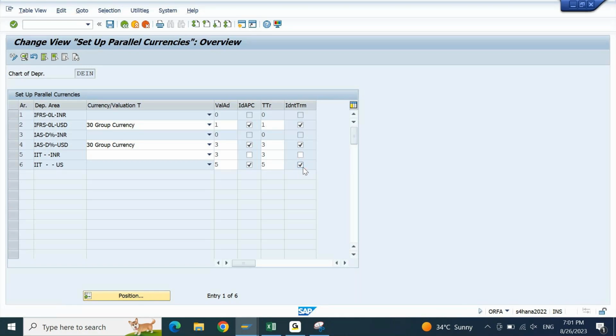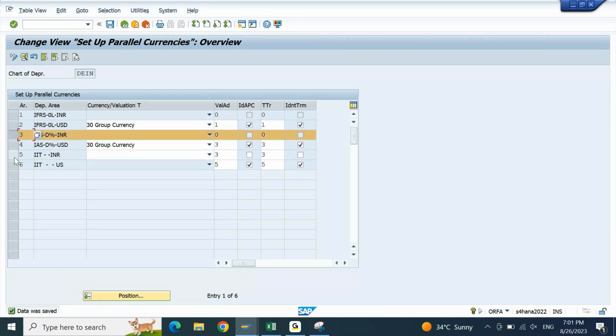Let me save this. But here you should not put identical, because as per the Income Tax Act, you will be charging depreciation separately, with a different method. Yes, sir. If you have a different depreciation method, you should not put identical. When you put identical, it will not allow you to input a depreciation key. It gets copied. But sir, for APC, if we are acquiring an asset for 100 rupees, the acquisition value should be the same in both depreciation areas, no? The method of charging depreciation is different.